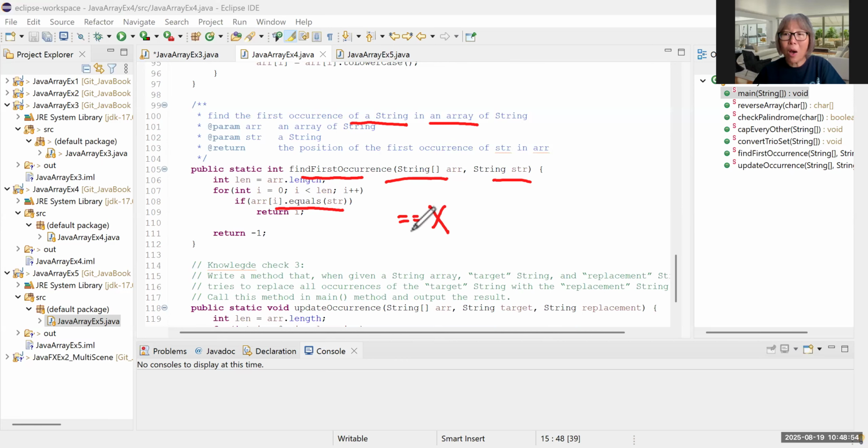Because for objects, double equals compares the reference, the heap memory location. Only for primitive types does it compare the contents, the value. So that's why over here we use equals. Equals compares the contents, and here we want to compare the contents.